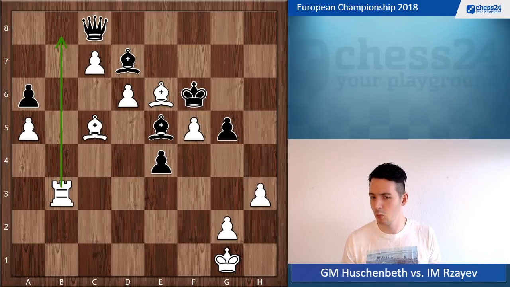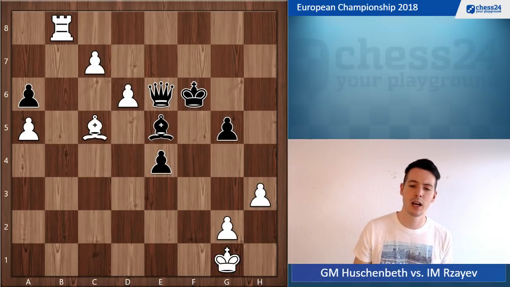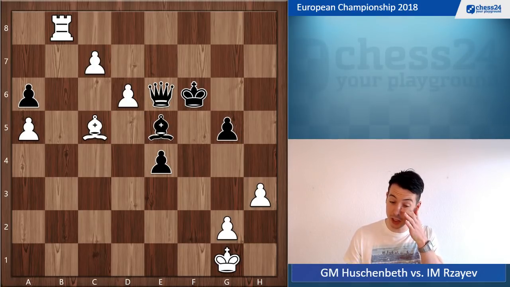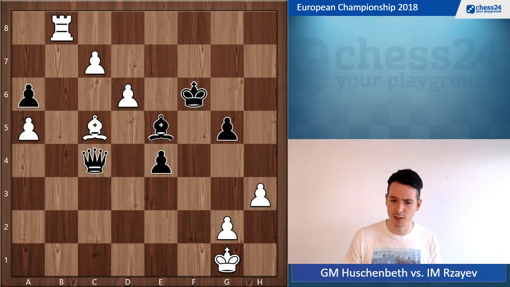next. What do you want to do? Of course you can take on e6, but here still I can play rook b8, and it doesn't look like black has a shot to get a perpetual check. Actually, I calculated one specific line here. Not sure if it's completely correct because I didn't check before this game, but it goes like this.